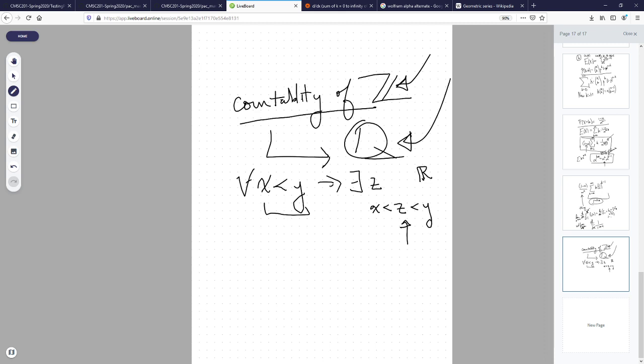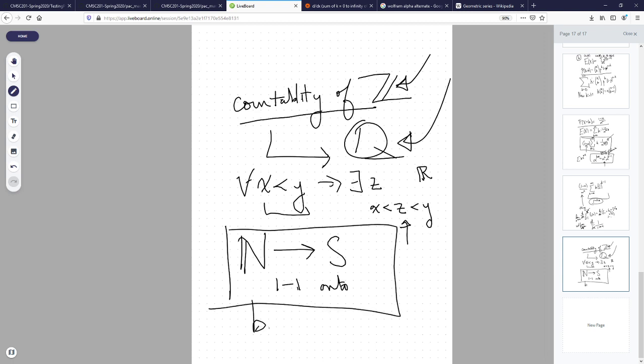Anyway, okay, so countability, it's actually pretty simple. All that it says is that there exists a bijection with the natural numbers. So it just says that the natural numbers can map into your set, and it's one-to-one and onto, which means that each natural number gets assigned to a unique element in the set, and every element of the set is mapped by some natural number. That's really all it means. Oh, so the natural numbers are countable just by definition. Well, almost by definition.